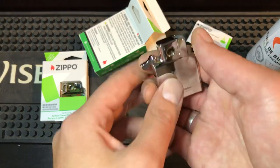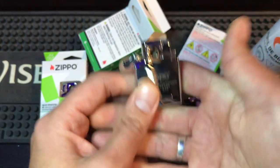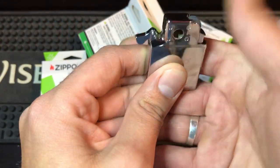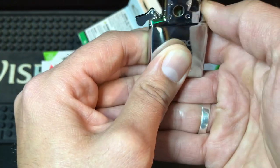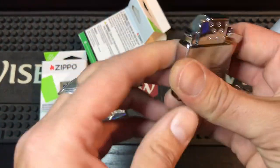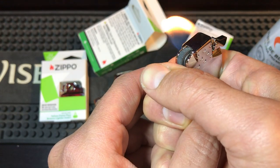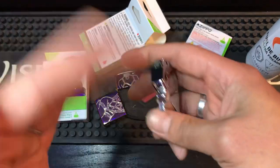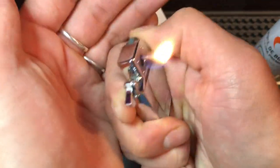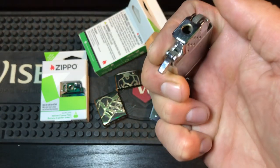But let's do the wind test. I had to keep her down. Oh, it wasn't even blowing on it. So blowing wind directly on it, it won't light, but watch this. See? Stays lit. So this one, you can point, where if the wind's coming towards you, just keep that back towards you. Whichever direction the wind's going, keep that back towards it, and this thing will light every time. That's the one problem I have with these, is if the wind's blowing, it won't light at all.